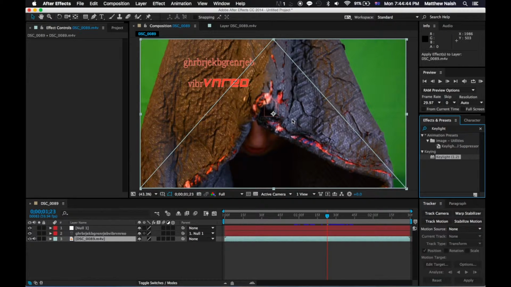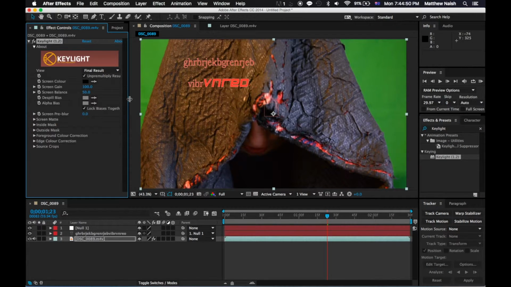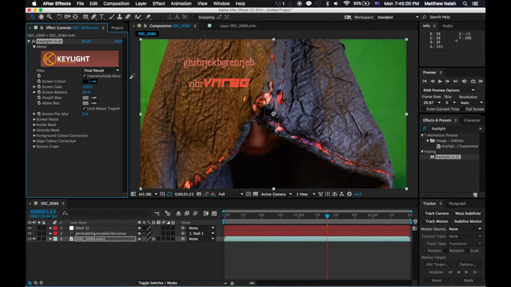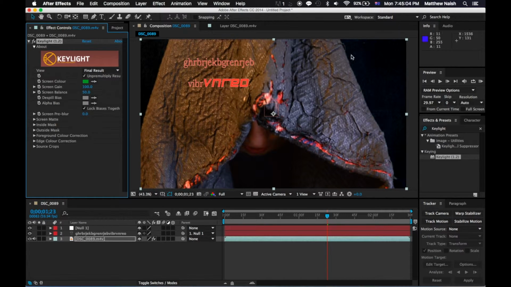So key light is in the effects and presets panel, and all you do for this is drop it on top, and what it does is it gets rid of this green screen in the background, or the blue screen. So all you do is click the eyedropper tool, and just click on the footage, and it'll get rid of the green screen and turn it to black, which is good.